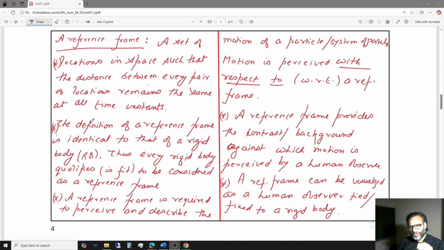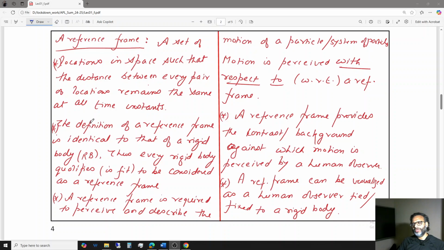Now, why do we worry about calling a rigid body a reference frame? Why do we worry about even conceptualizing the idea of a reference frame? You may wonder. Rigid body is something very tangible, so defining it made sense. This is a rigid body, a remote control. This is a mouse, also a rigid body. These are all tangible things. The concept of reference frame, however, seems to be dropping from the blue sky. And you may wonder, why do I need to define a reference frame?